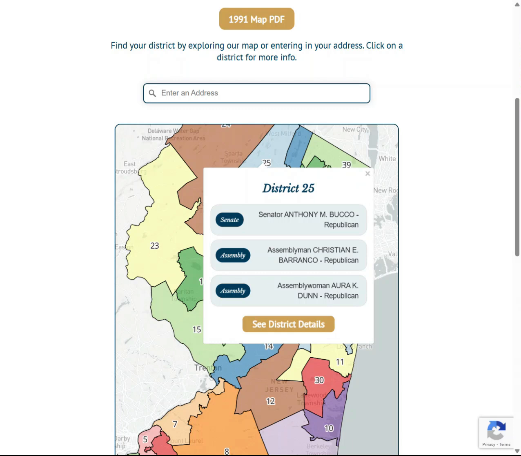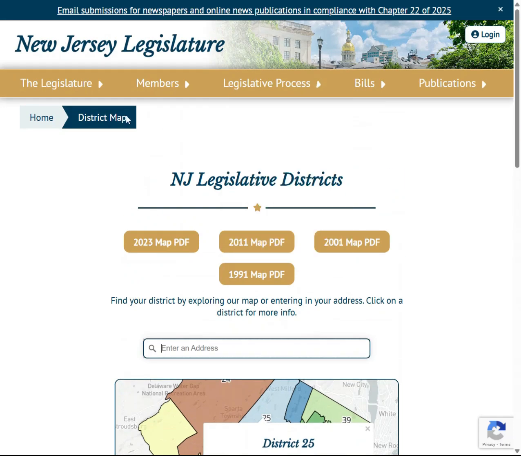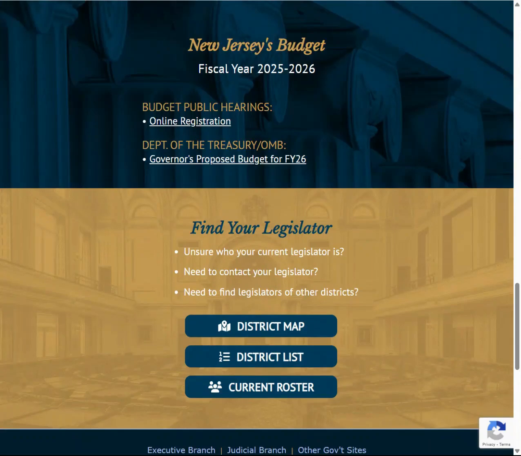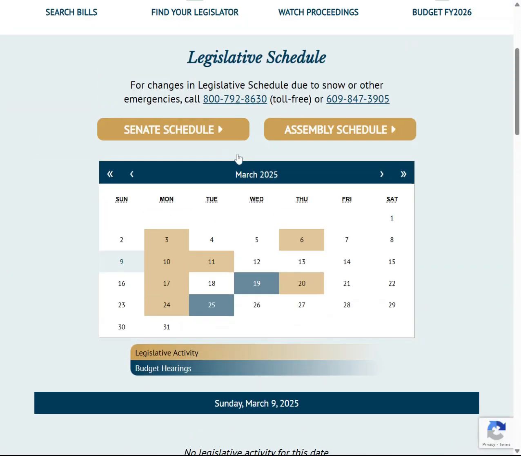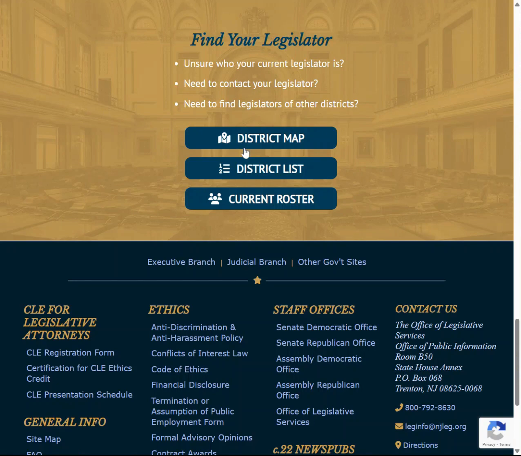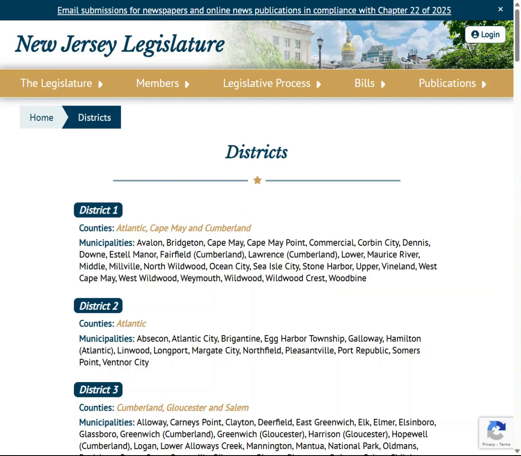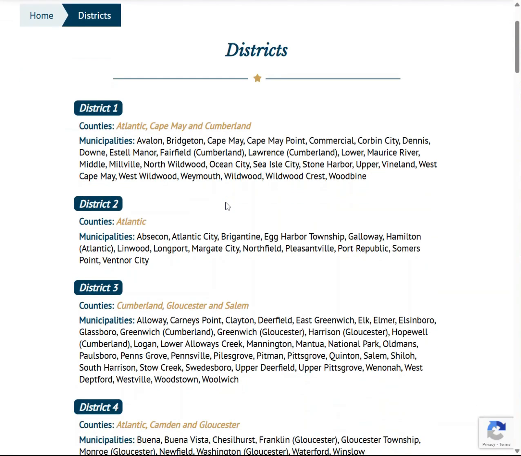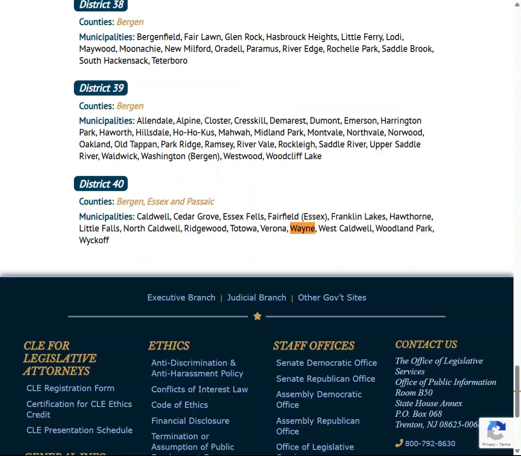You would just look for your town, typical Control F. You could put in your town, Wayne, for example, District 40, which is Bergen, Essex, and Passaic counties. Then you hit the district, and you could find out who your representatives are. Or if you're not sure of your district or town, this is how you find out where you fall. So there's two different ways.